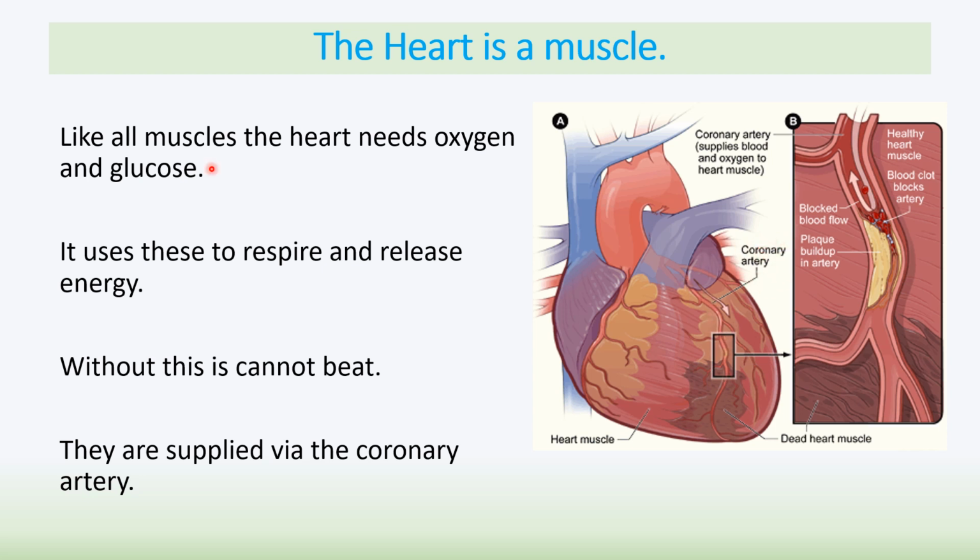It needs oxygen and glucose like other muscles do in order to respire. The heart is constantly contracting, and therefore it needs energy as a result of respiration. Without this energy, the heart cannot beat, and this oxygen and glucose is supplied by the coronary artery. And if there's a blockage in this artery, often due to a buildup of cholesterol, that would potentially lead to a heart attack when the heart doesn't get enough oxygen or glucose for its own respiration.